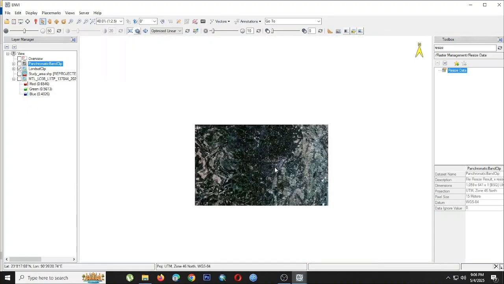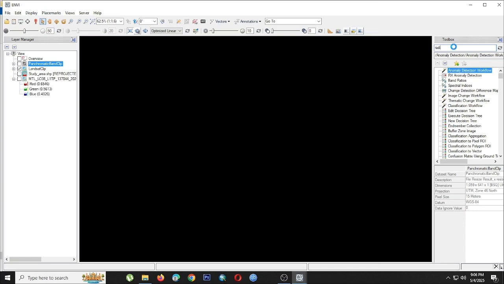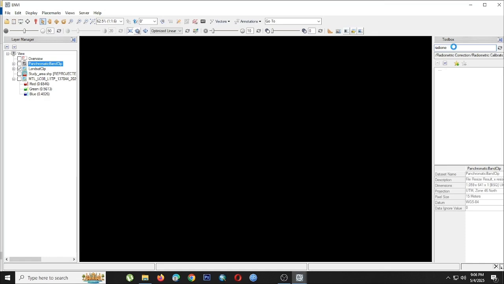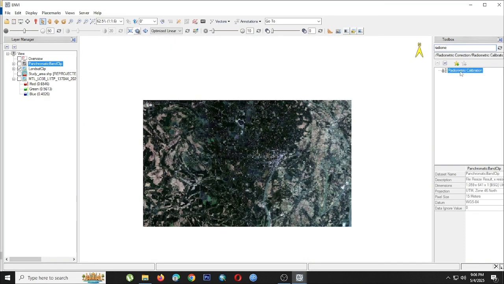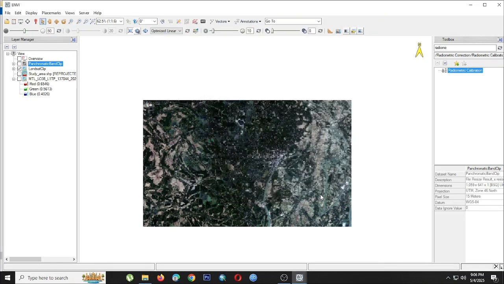And now we'll perform radiometric calibration to our clipped Landsat imagery. Type Radiometric Calibration in Toolbox and select Radiometric Calibration. Select our clipped Landsat imagery and look, 7 bands are selected here. Click OK.